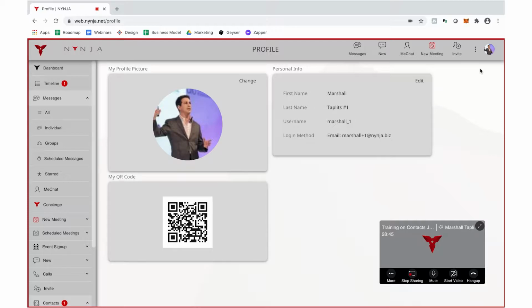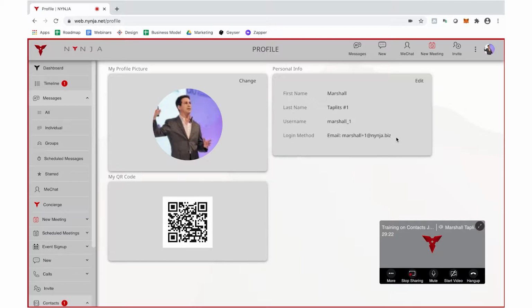And there's two things that I'll notice here. One is the login method. One of the unique things about NYNJA is that you do not absolutely need your phone number. A lot of people who only have landline phone numbers or just simply don't want their phone number to be shared for privacy purposes, they create an account using their email. You can also create an account using Facebook and Google. So in fact, a phone number is only one way out of 4 ways on NYNJA that you can create an account.